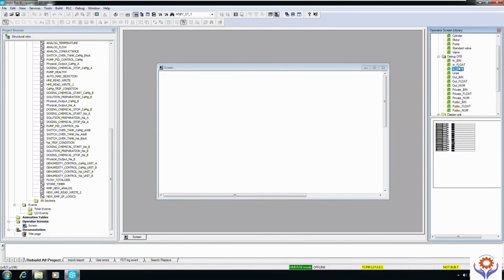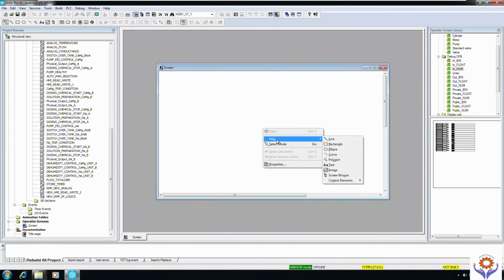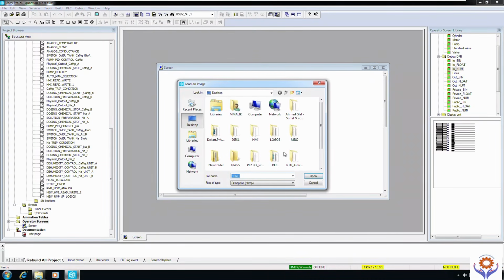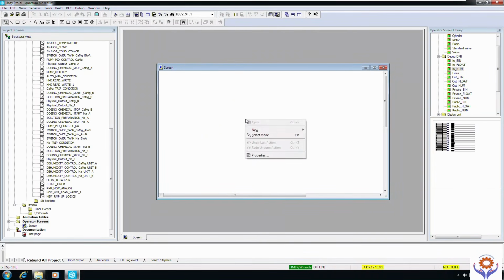If you don't have any HMI or SCADA system, you can utilize this operator screen. Here you can add lines, rectangles, all the parameters. If you have any customized objects, you can add them directly in this project and implement them. Here you have buttons.